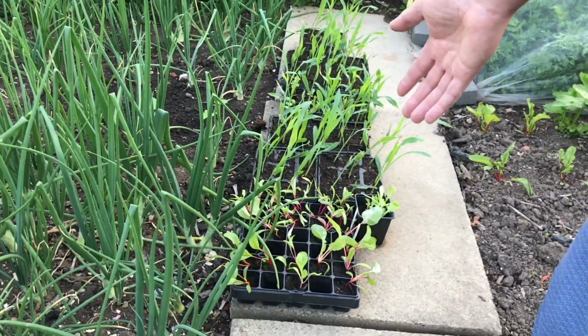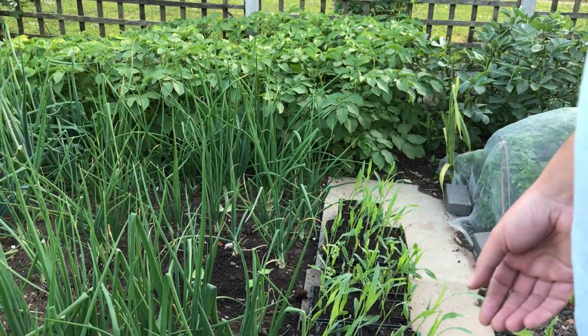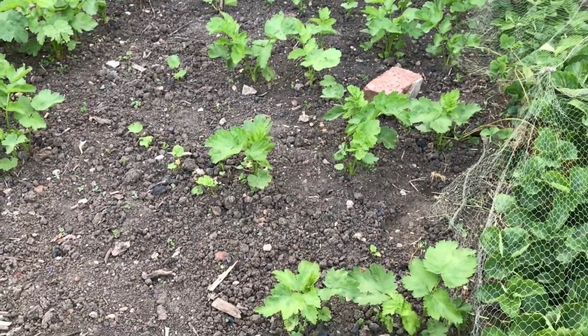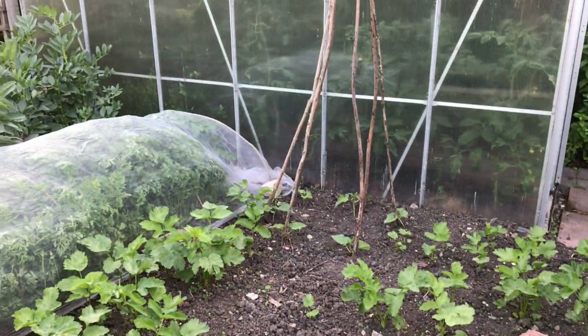We've got beetroots. We've got more beetroots down here ready to go in. Swiss chard, sweet corn. On the other side, we have parsnips. We had quite bad germination this year on parsnips because they're old seeds. But there's a good 40 or 50 parsnips. We've got more climbing beans.